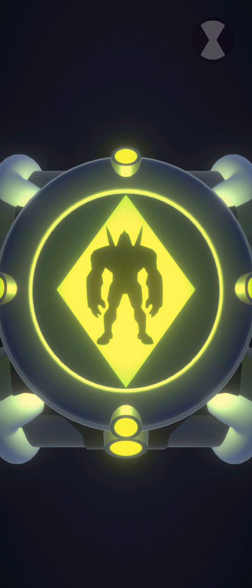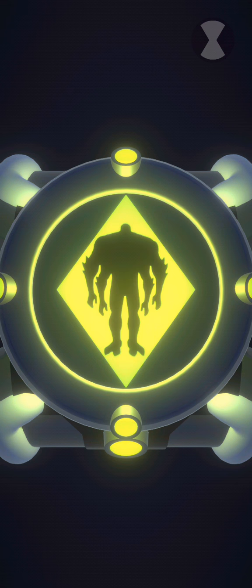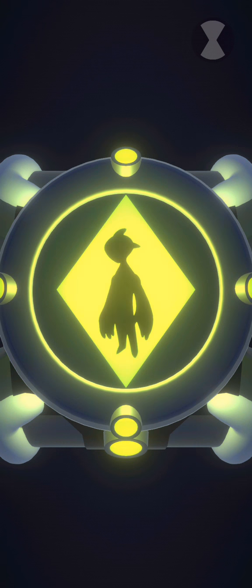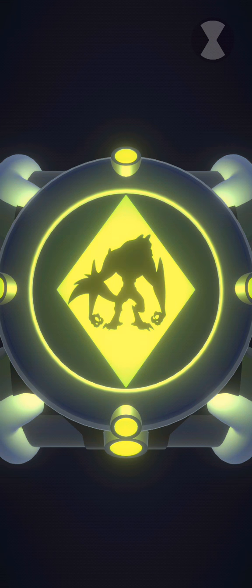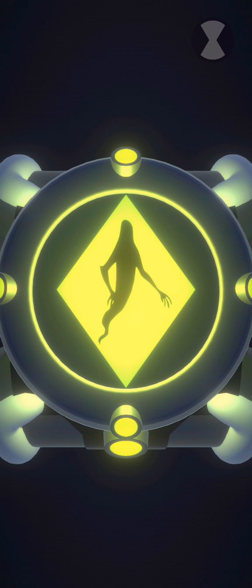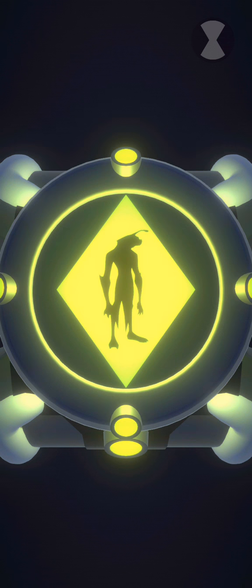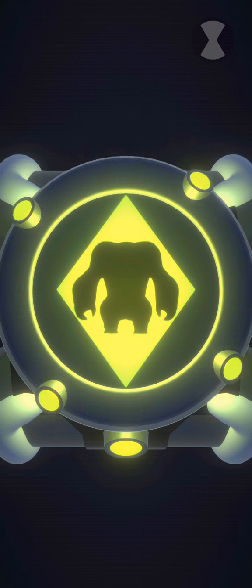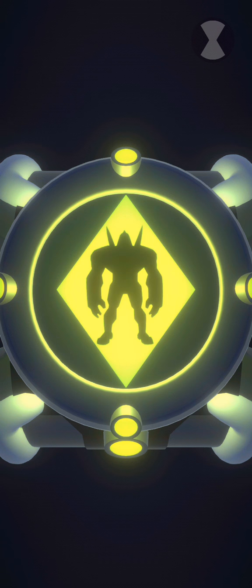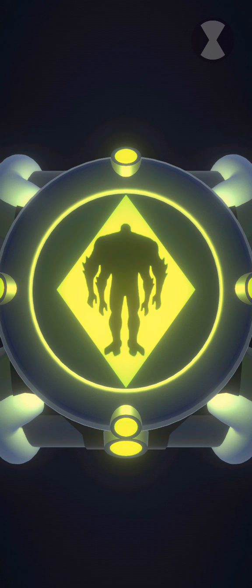Up first is Heat Blast. Feedback. Ghost Freak. Accelerate. Rip Jaws. Wild Vine. Cannonbolt. Upgrade. Stinkfly. Wild Mutt. Grey Matter. And Diamondhead and Four Arms. And if you find the alien you want to be, just press it down and it's hero time!